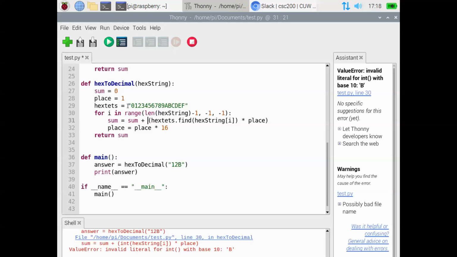All right, so in this, is there a difference between .index and .find? I don't know if they perform differently. They might do the same thing. It's just a function that's built in there.